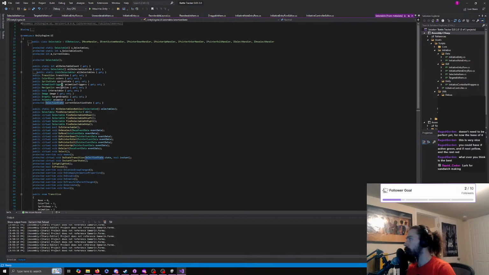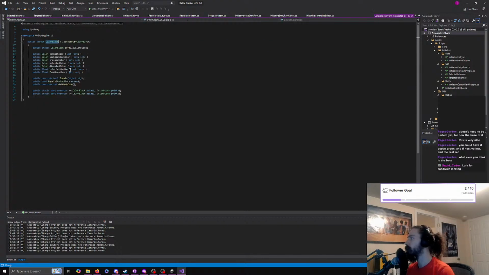There's this struct that holds the colors that we want. Let's see, color block. Yeah, there it is. Okay. So we could make a whole other color block for this targetable item.